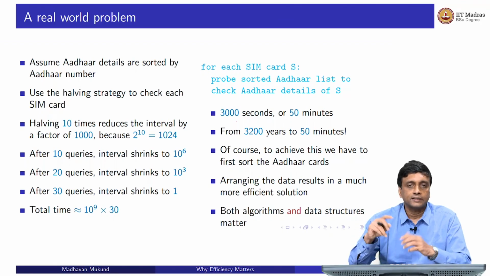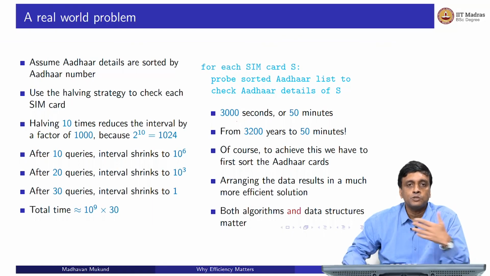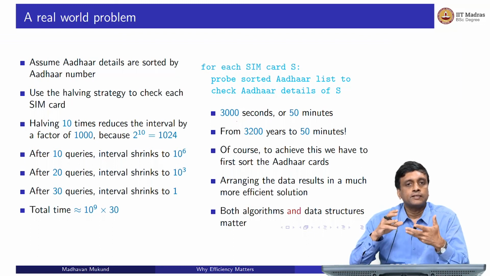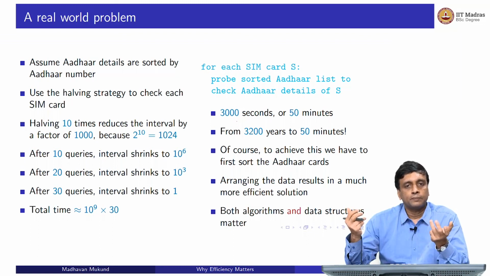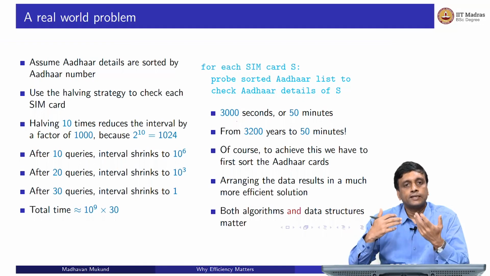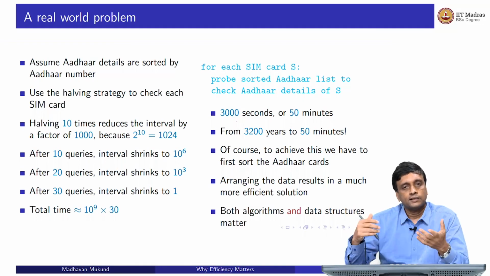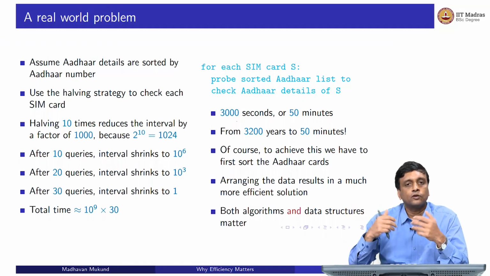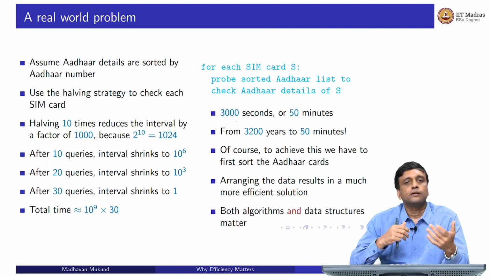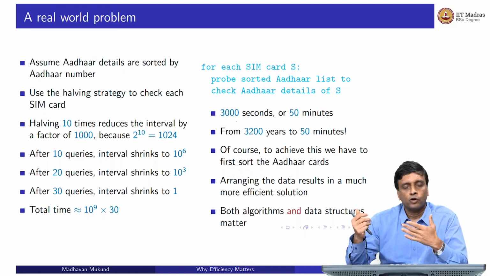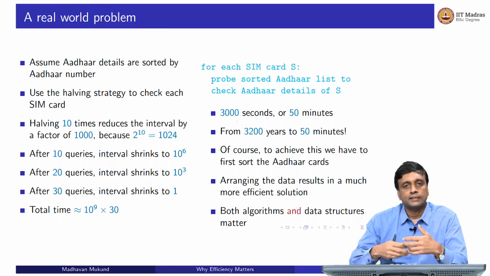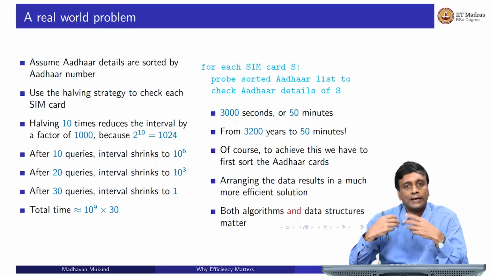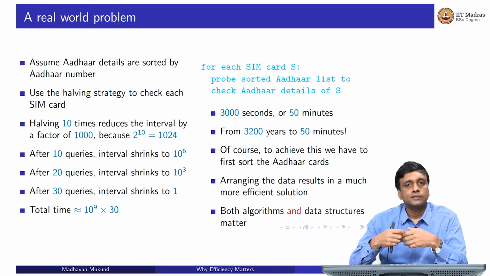So it's not a structure as such, but it's just saying that the arrangement is in a particular way. We will also see examples where the format in which the data is presented makes it easier to look up things. Okay? So those are data structures. If you have good data structures, then you can think of cleverer algorithms. So both data structures and algorithms are important, and they can take a problem which is immensely useful to solve and bring it down from something which is wildly impractical to something which is highly efficient.